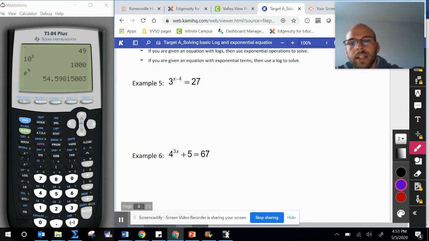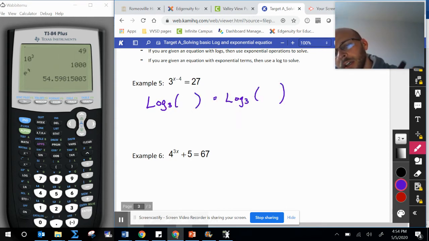Okay. Now, if you notice, I have 3 to the x minus 4 power. I cannot add that 4 because it's stuck in the exponent. So what we need to do is get rid of this exponential power. The base is 3. So what I'm going to do is say log base 3 of the left and right hand side. Now inside the left is just the left hand side of my equation, and on the right is the right hand side of my equation. When the base of your log matches the base of your exponential function, those cancel. Okay, so these cancel out, and I'm just left with the exponent.